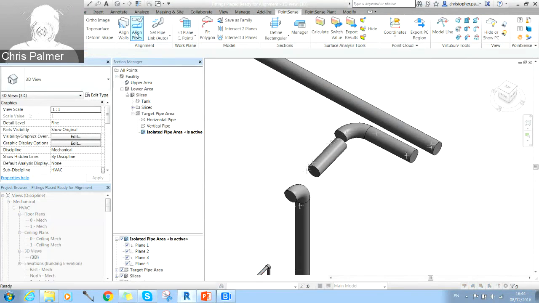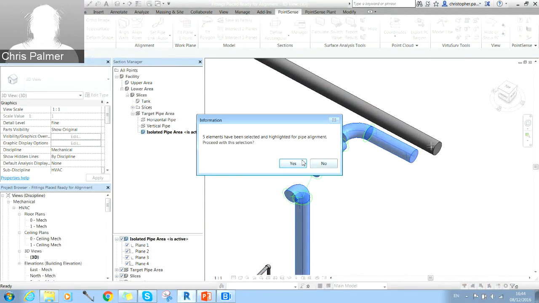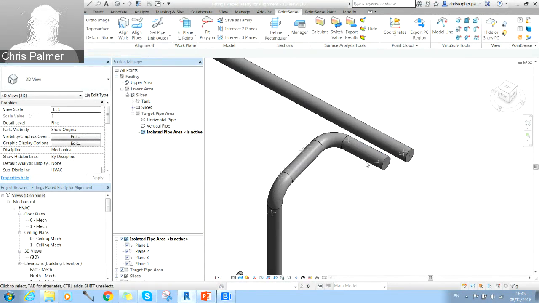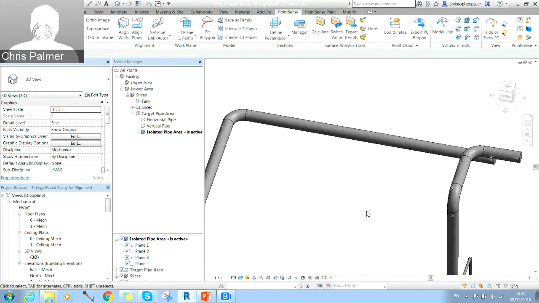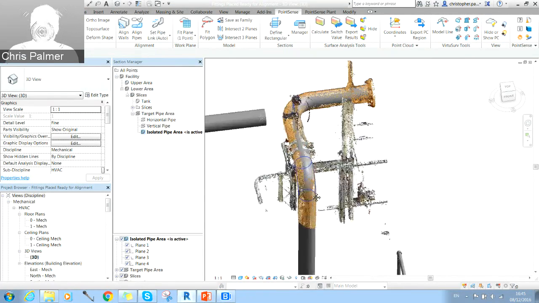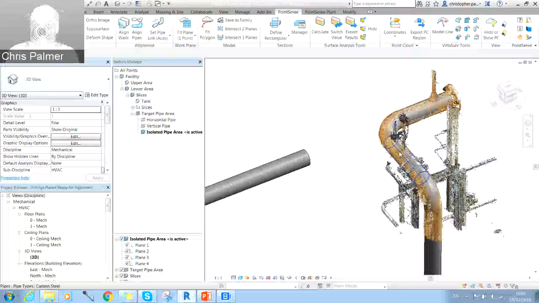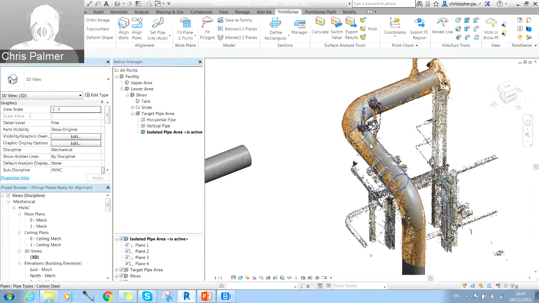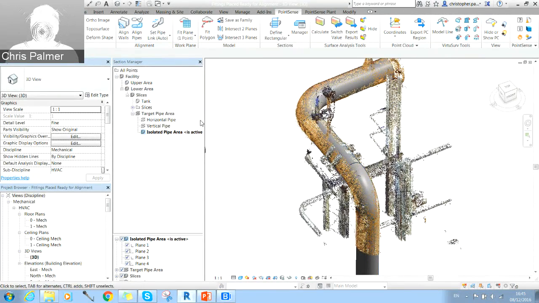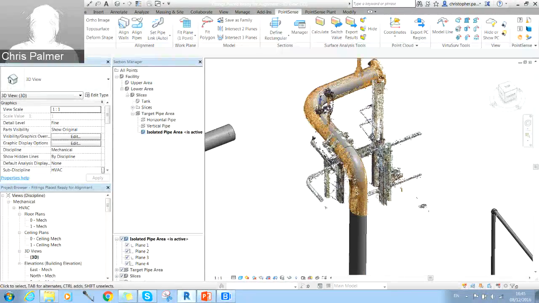And now if I go to Align Pipes, 5 elements selected, bring that around, you can see it's now joined those together. And if I bring the point cloud back in, there we are. We can see that it's actually snapped that all around based on our selections. So by setting the pipes very accurately, we've enabled the elbows to be snapped into the correct axis using the Align Pipes tool. Okay, great.